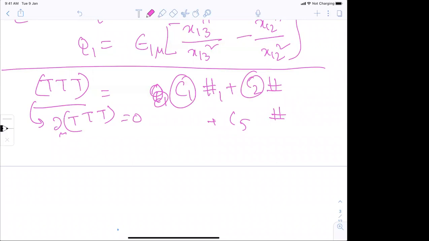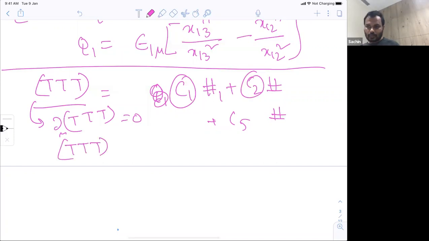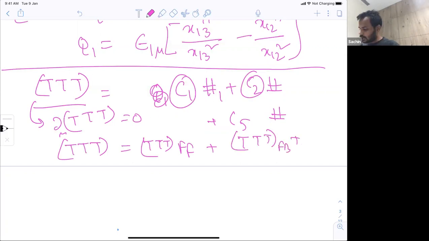Of course, yeah, because it's only one independent central charge, for example, which will relate these things. For example, TTT in three dimensions has three independent structures, which are TTT of free fermion and TTT of free boson, or in four dimensions as well. Let me do it in four dimensions, that is much easier, and that is free gauge field, okay? So you will get C1, C2, and C3.